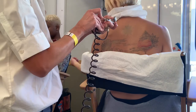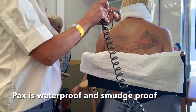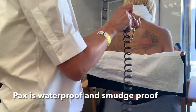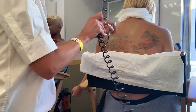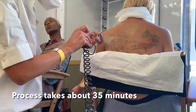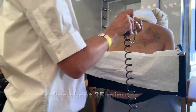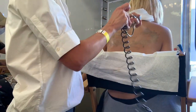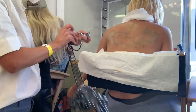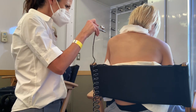Once I'm done with this whole tattoo cover, it's waterproof, it's smudge proof, you can hug her, she can wear white, she can jump in a pool and it will not come off. The whole process takes about 35 to 45 minutes and right now I'm going pretty fast, but as the cover goes on I slow down and I get these really sheer washes of color — I can't even see the makeup coming out, which is why I use the Kleenex to test what color is coming out.